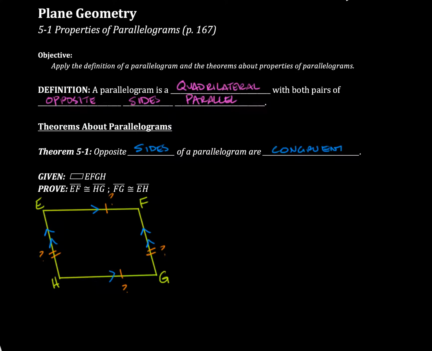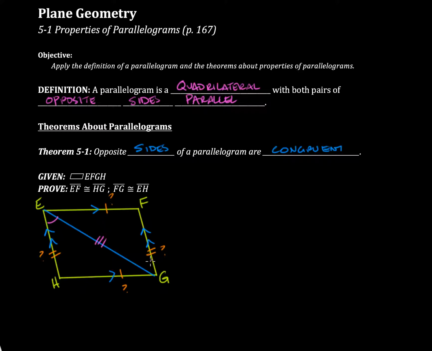And the first thing I'm going to do is add in what's called an auxiliary line. I'm going to connect vertex E to vertex G. I'm going to draw one of the diagonals of my parallelogram. And if I do that, then I'll notice that I would have two triangles. And these two triangles are going to be congruent to each other. Why are they congruent? Well, I have the reflexive property for segment EG congruent to itself. That's one pair of sides between the two triangles.